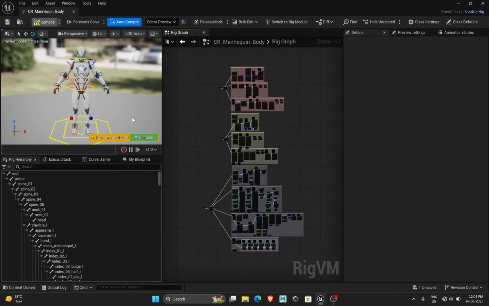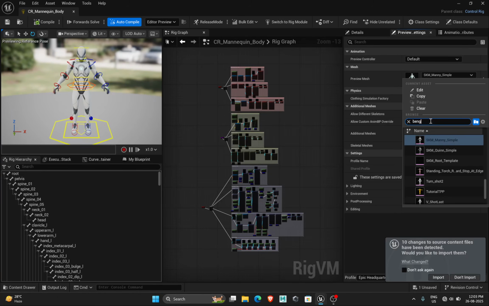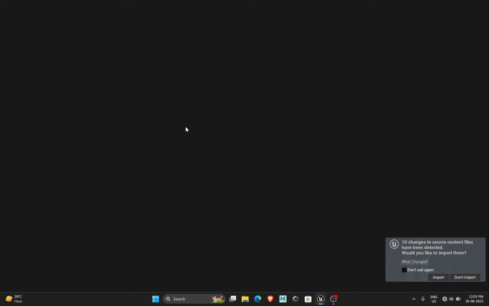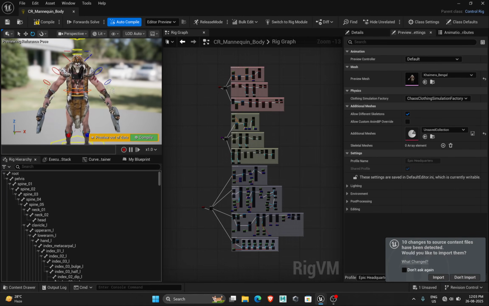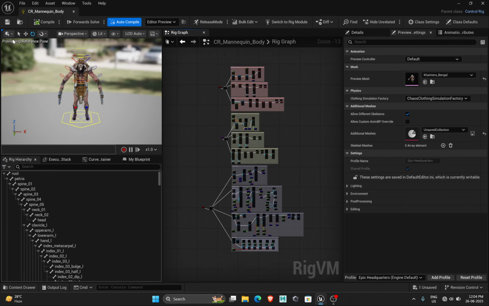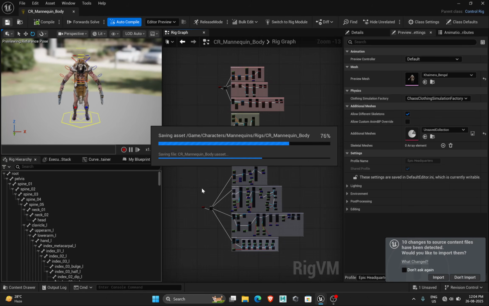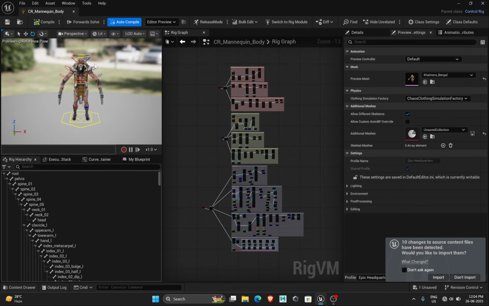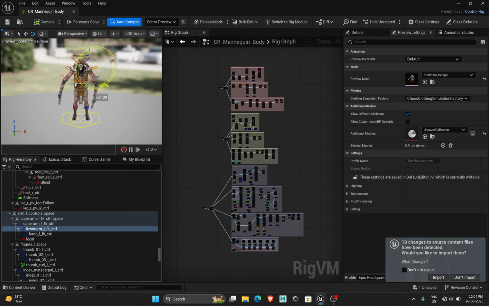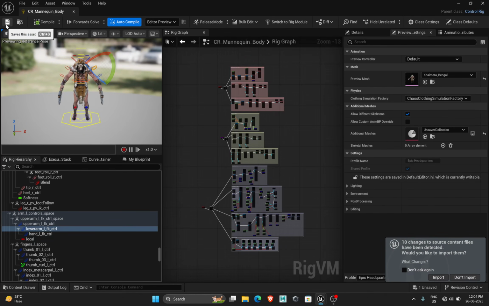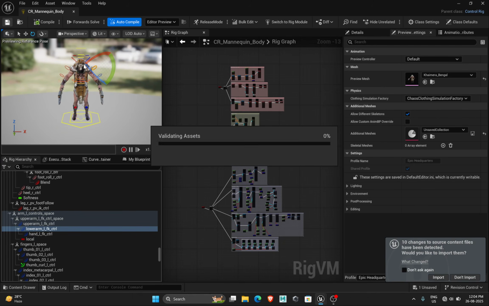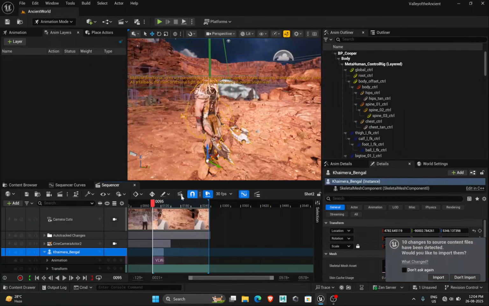Now here I can swap the character. Just wait for a moment. It will take a little time. And there it is, my control rig is ready. Now the controls are not properly aligned, but it doesn't matter, because I'm going to use the Pickle tool. And if you do want to align it, you can do it manually. Once you swap the character, make sure to save the file.